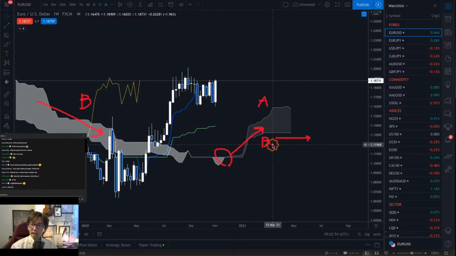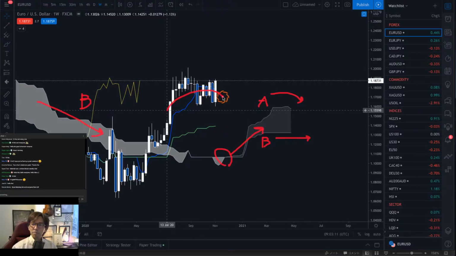So once again, when you see an uptrend, the upper part is A, and the lower part is called Senkou Span B. And I can see that Senkou Span B is completely flat on this weekly chart, and Senkou Span A is retracing backwards. So that means the market is retracing now. And as you can see, it's going backwards now. So this is not really good timing to look for a buy chance on the weekly chart basis. I can see that the Kijun Sen is slightly pointing up, and the Chikou Span is still uptrending. So overall, this is bullish.